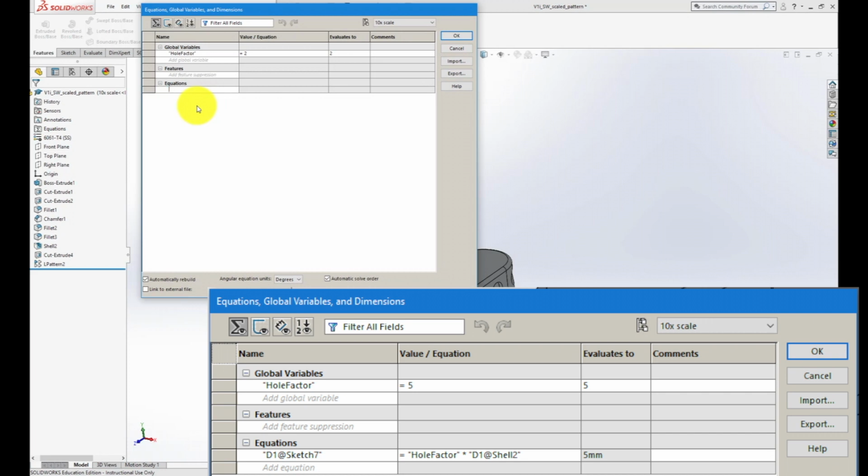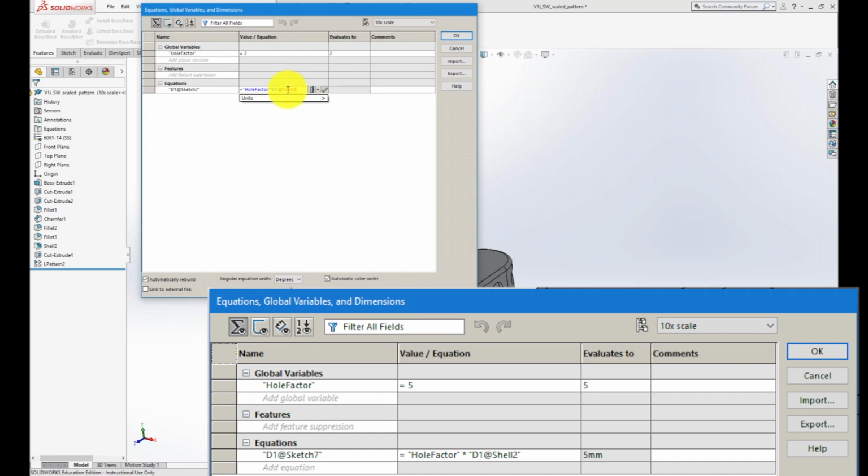So that's going to be how I'm going to manage that when I write these equations. And so in this area, I'm going to start writing this special form D1@Sketch7. That's the diameter of the hole. Then I'm going to say that it's equal to this global variable hole factor times D1@Shell2. And doing that, I will use those equations to link these parameters together.